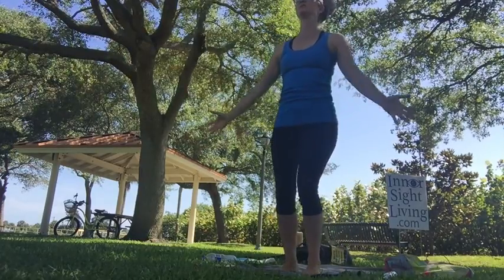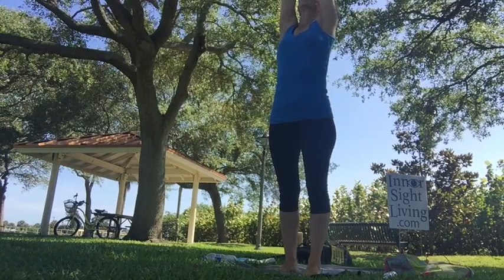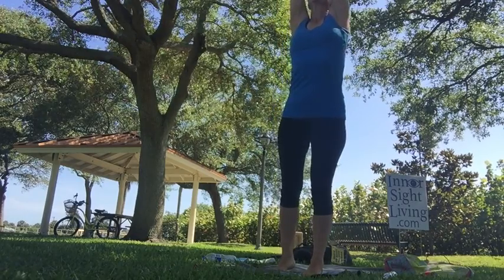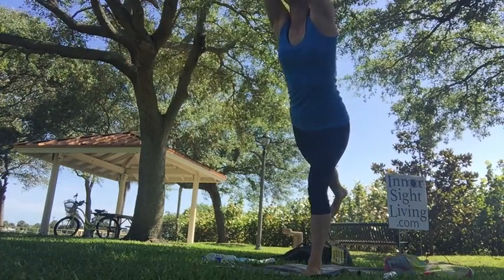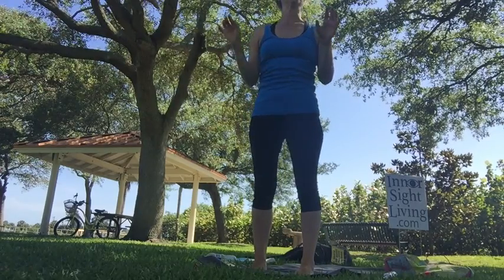So inhale, reach the arms up, interlace the fingers, index and thumb pointed up, reach up as hard as you can. Shift your weight into your right foot. Now start to just lift that left leg. Keep the knee straight and lean forward. And send that left leg back behind you. Go as far as you can go without falling.